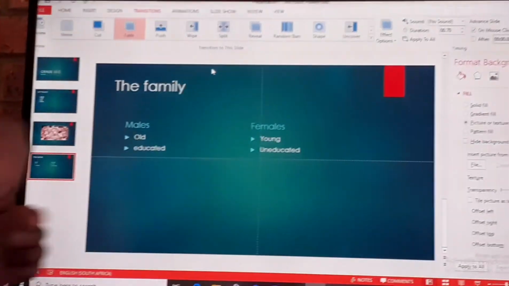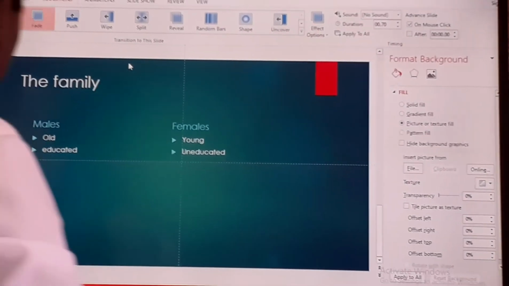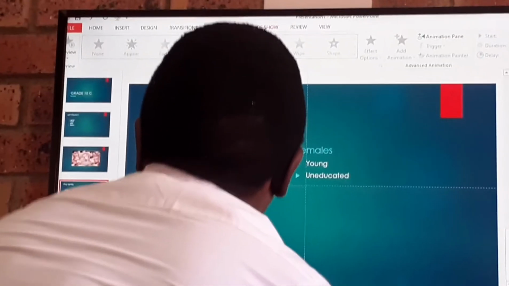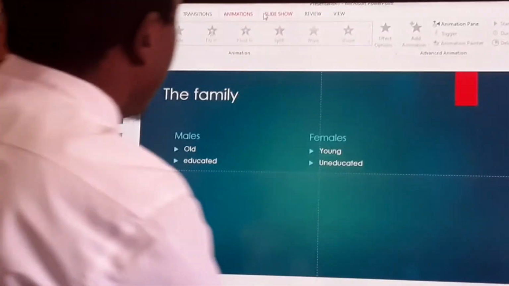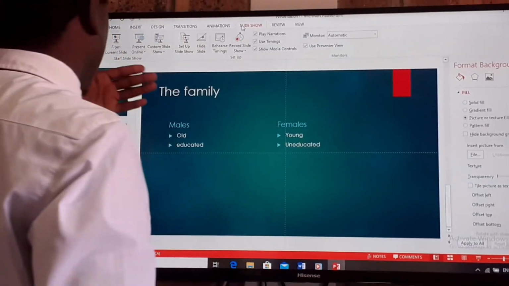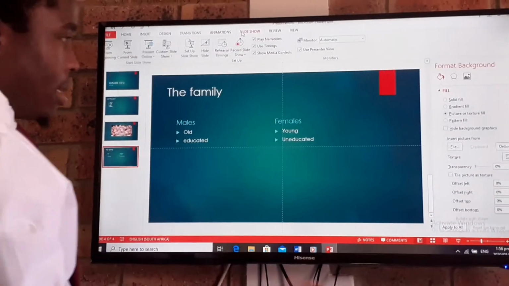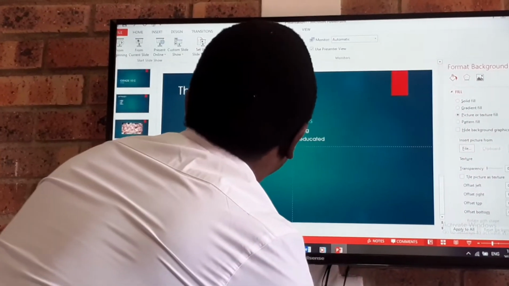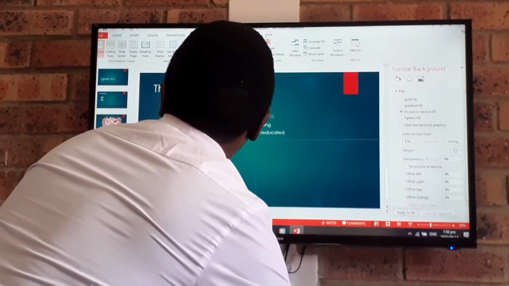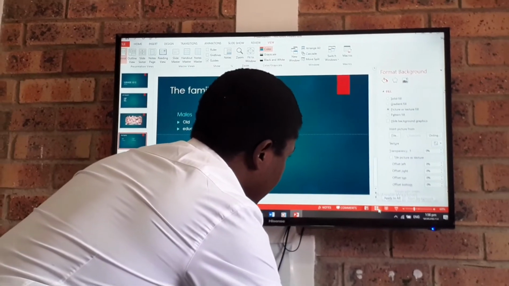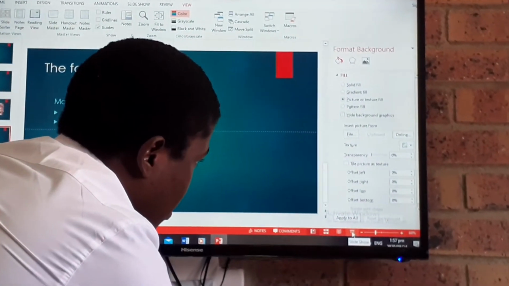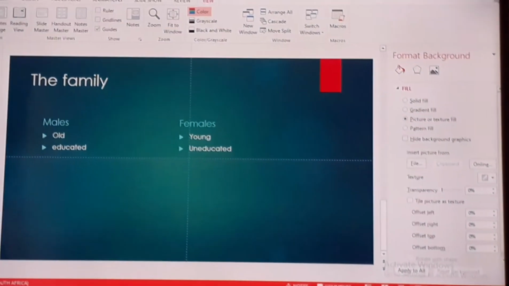It takes the slides to move from one slide to another. And then animation, the tab is not active. Slideshow from start to finish, hide and all that. And then review. And then the view tab. And then you can come here. We've got slide sorter, reading views, slide view. Let's go for slide view.